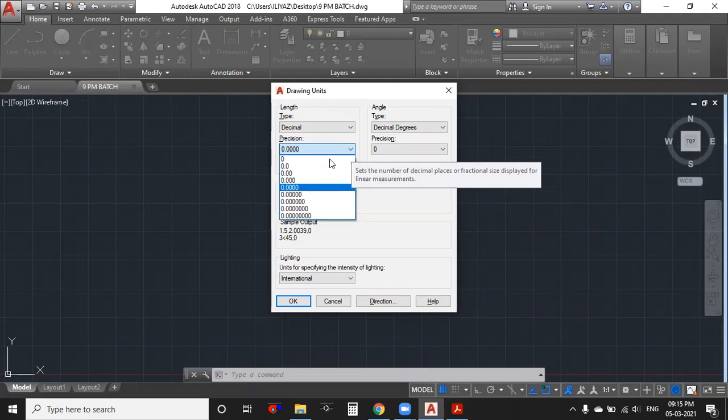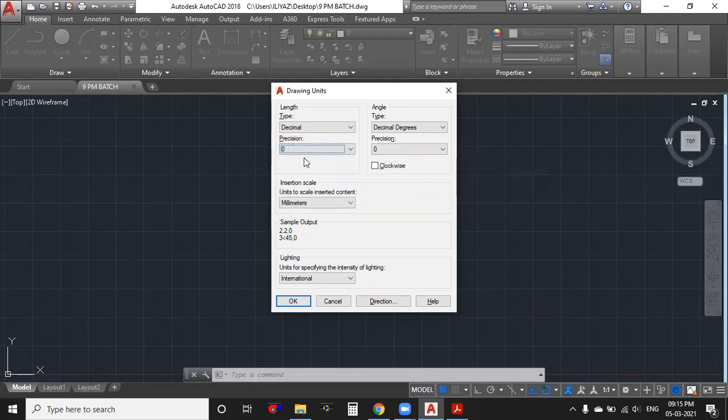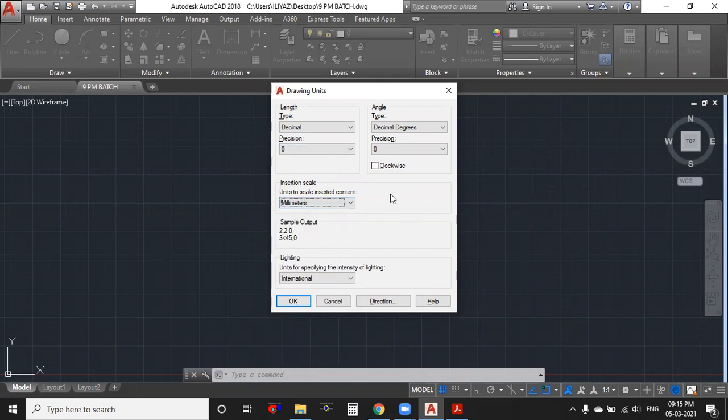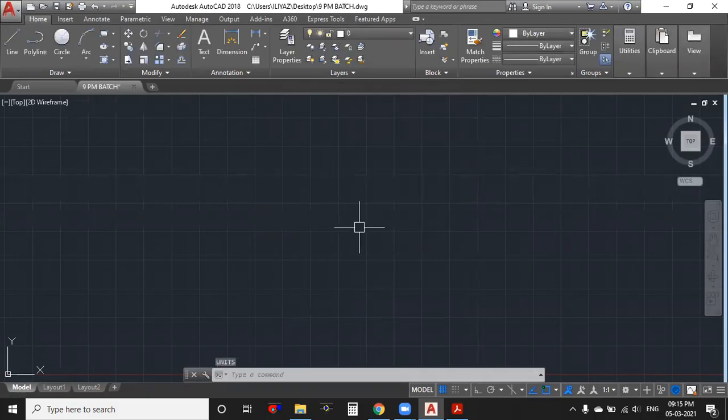Here just select 0. Then the units default to millimeters, so I just click millimeters. That's it: first decimal, second 0, then millimeters, and click OK. So now we have set our units.